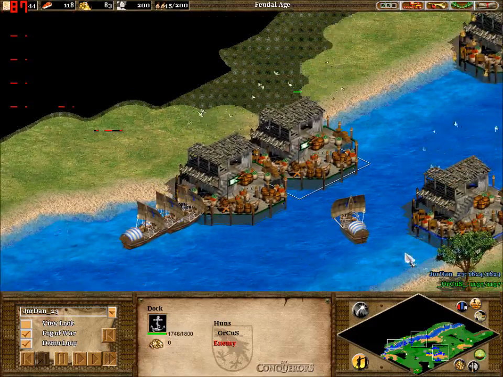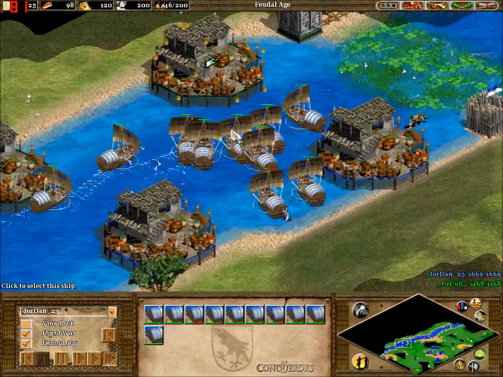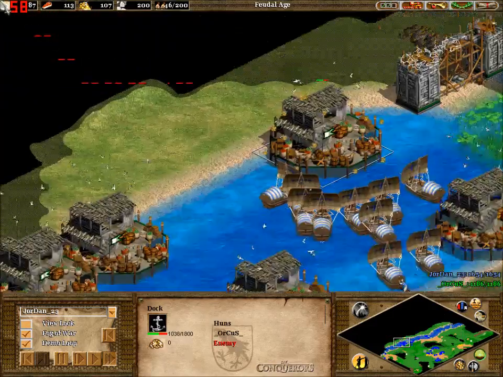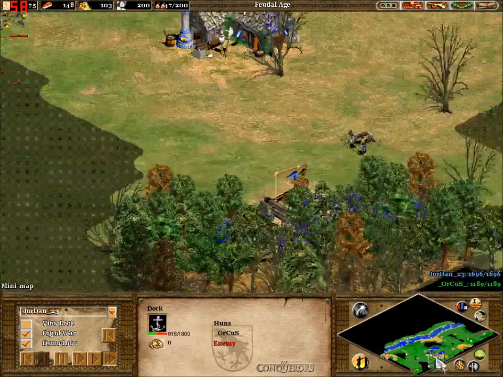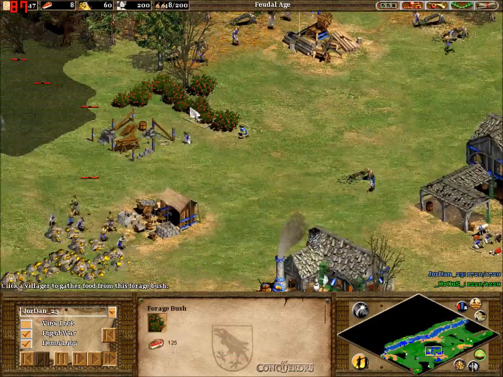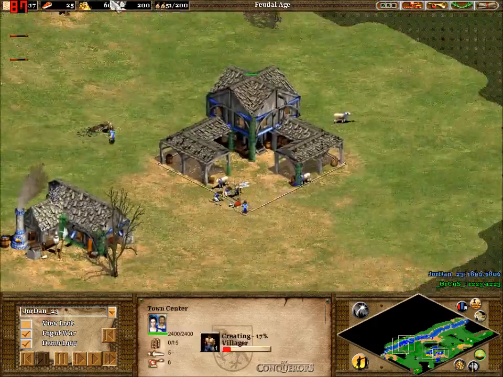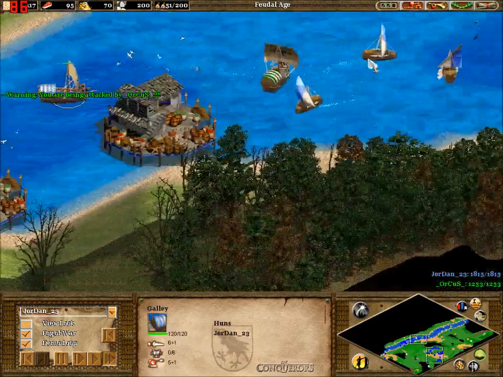Also, Jordan now on 1,624, and Orcus only on 1,141. No doubt due to this count here of these galleys, and taking down the galleys and the docks. On this side here, a blacksmith coming up there, and a mill coming up there now as well, so moving on to those berries as well. Now with 49 population, creating another villager there. 52 now, more galleys being created.